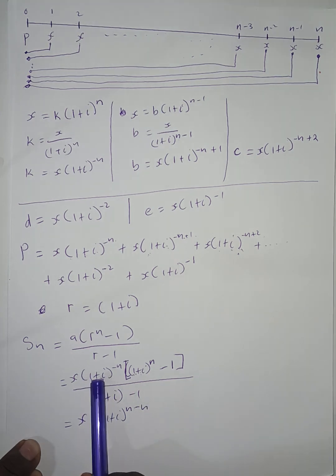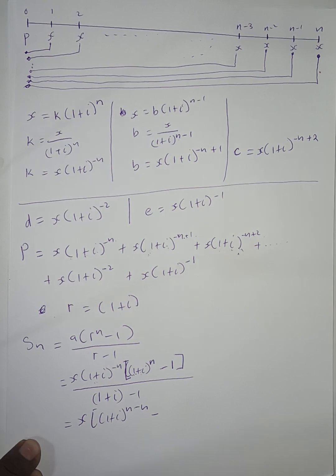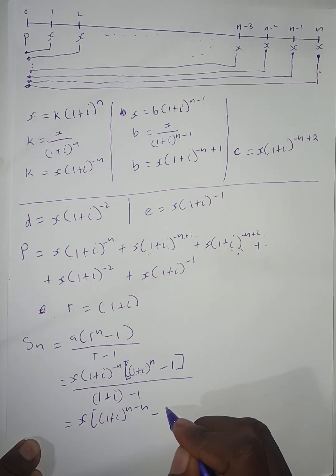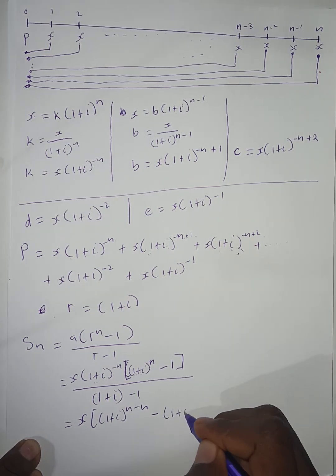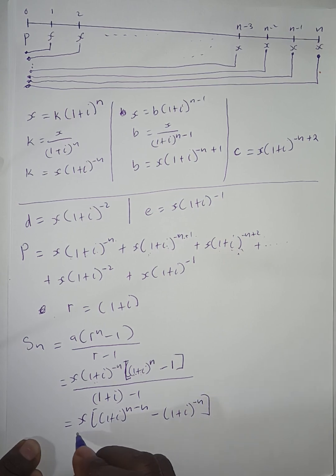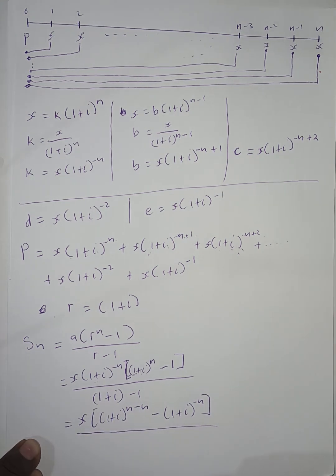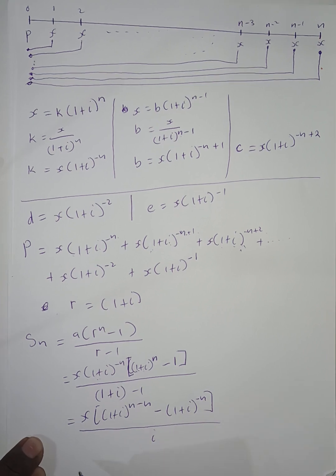Of course, if I multiply that with that negative 1, this would actually be minus 1 plus i, to the power negative n. This is still divided by that, but you can note that the positive 1 and that 1 will cancel, and I will just be left with i in the denominator. We know that if you add n minus n, it gives us a 0, and anything to the power 0 gives us a 1.